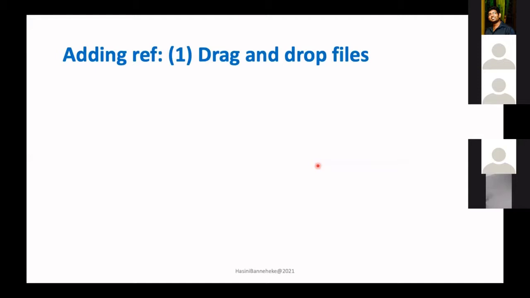There are different ways where you can add them. Actually, if you have opened your Mendeley Desktop now, you can have the presentation and the Mendeley Desktop side by side, so that you can use this lecture as a hands-on experience and do the thing at the same time. I actually could have done it that way, but I didn't want to take a chance, because the internet may drop at one point, so I may not be able to show you.